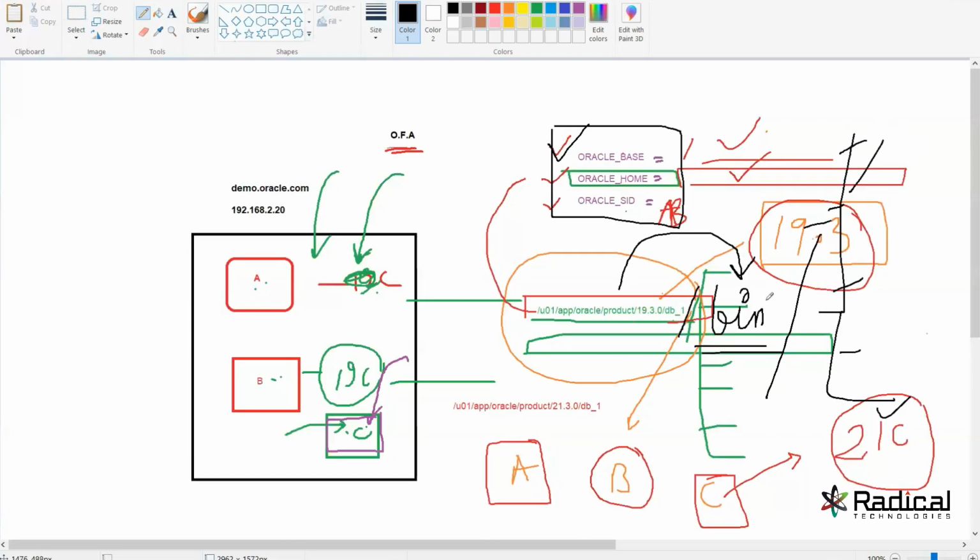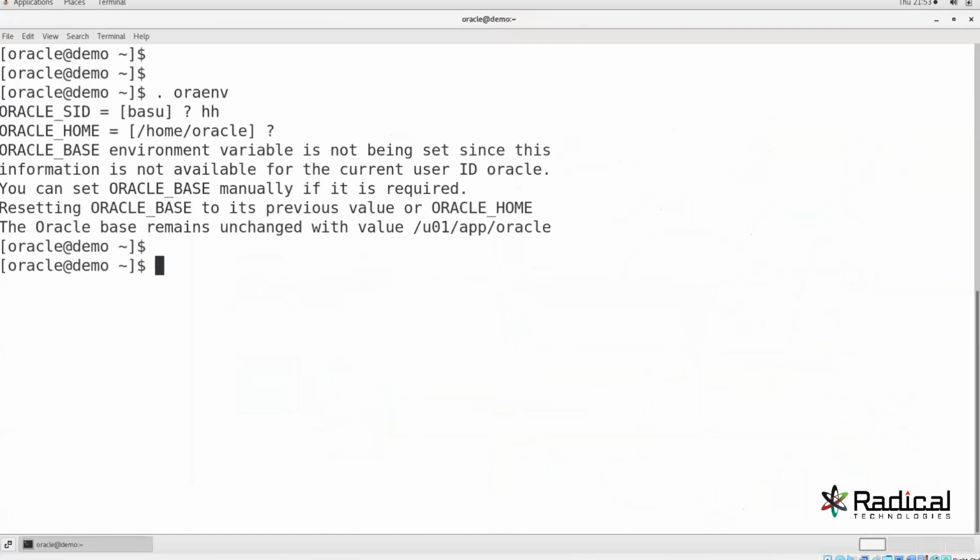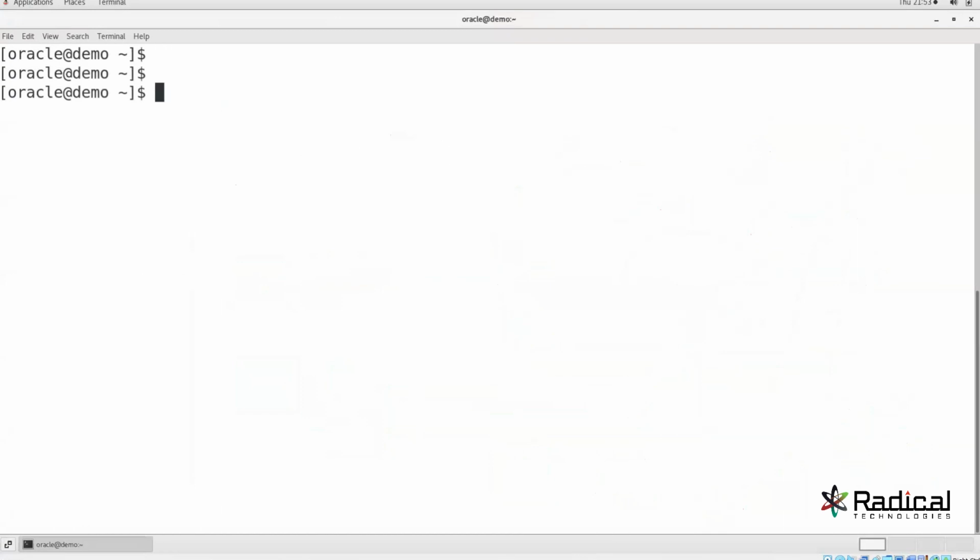If your environment is not set, you will get an error, SQL plus not found. Now if I say SQL plus, it will not work. Command not found. Why? Because it is not able to find your Oracle home. It is not set.